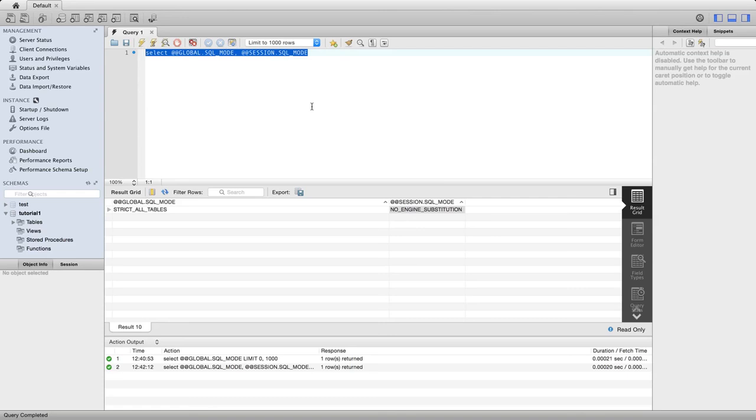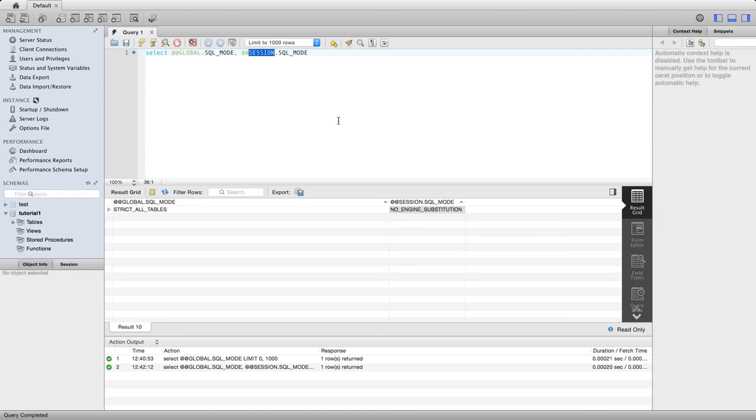So if someone else connected to the server, or you ran an app that also connected to the server in addition to this MySQL workbench, if you've set the global mode, that's going to affect these other connections as well. Whereas if you set the session mode, that's only going to affect this particular session. In other words, it's going to affect this connection that you've made now. And if you drop the connection in the workbench and start it again, then the session SQL mode is going to default back to the global SQL mode.